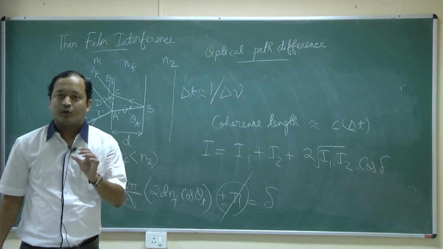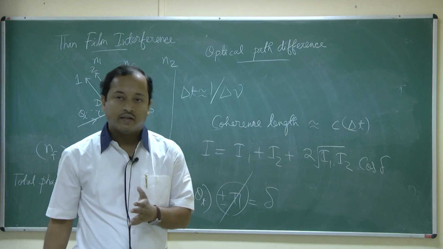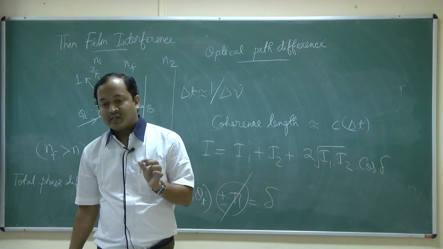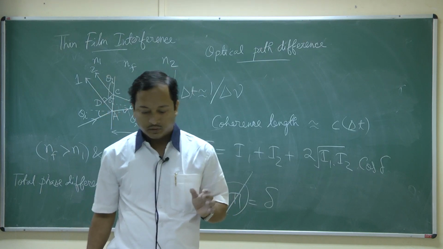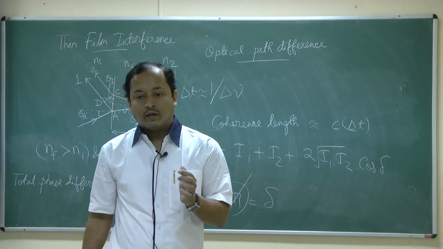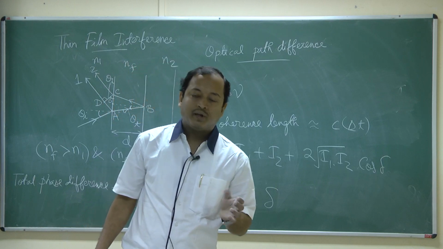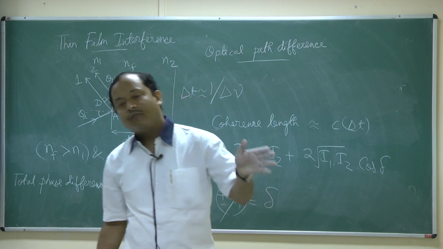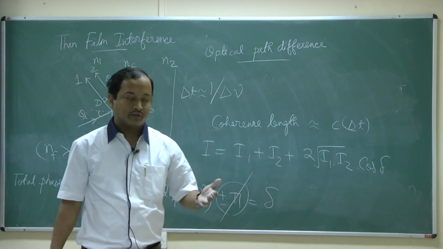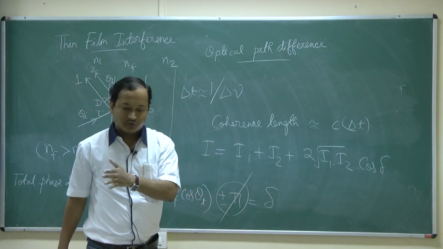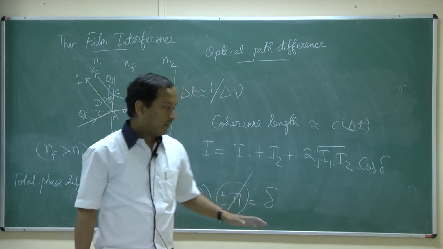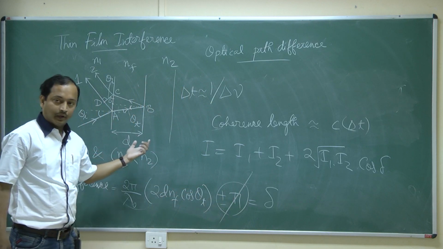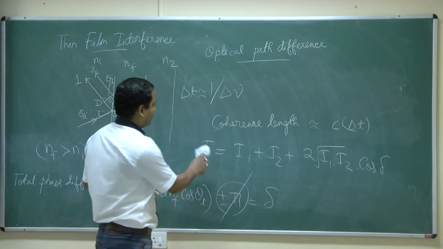That's why you always talk about, typically, a helium neon laser, 633 nanometers of that order, which has about 0.1 nanometer spread in frequency or wavelength, and will typically have a coherence length of a few millimeters, or it can vary to microns depending on the sources. So the coherence length varies over a huge range for different sources, and for whatever source you are using, the d has to be comparable to or smaller than that coherence length.